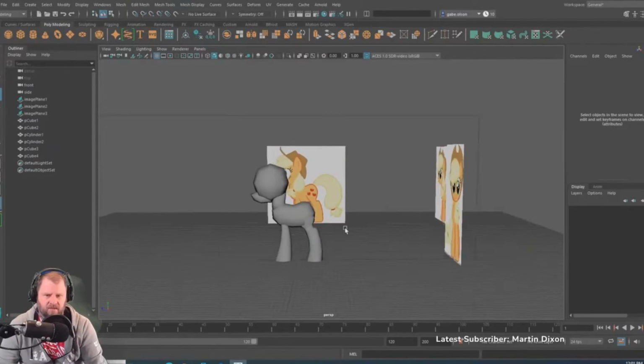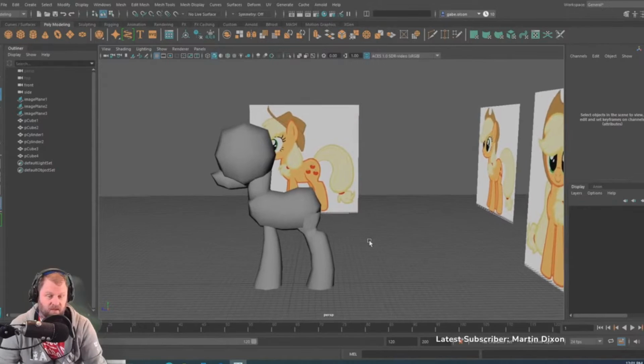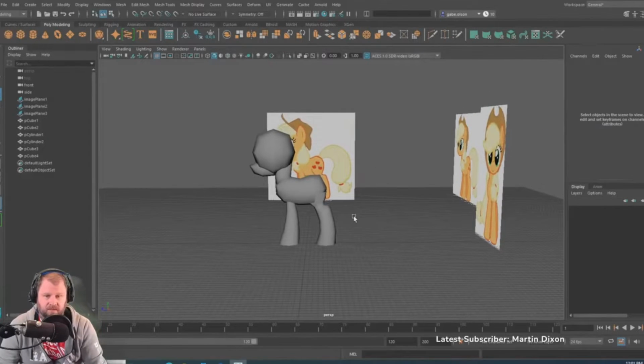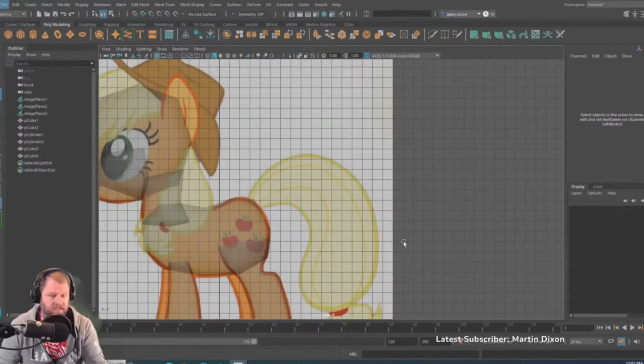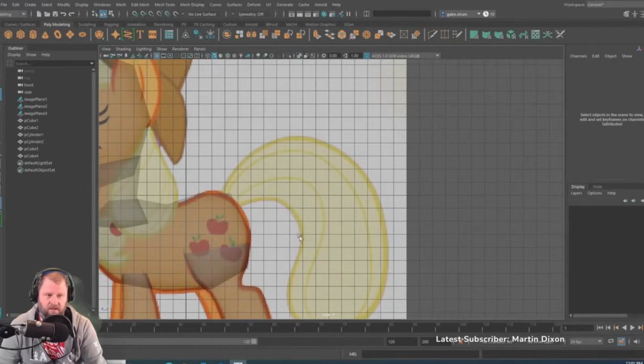Let's continue some blockout stuff. My good friend and colleague Stardom thought we should do a little bit of tail. So let's block in a tail then. If we're gonna do this, let's block it in, because I agree, the tail is a pretty big section. So we're gonna do this a little different. Let's try something a little bit new for the tail. Let's do this.